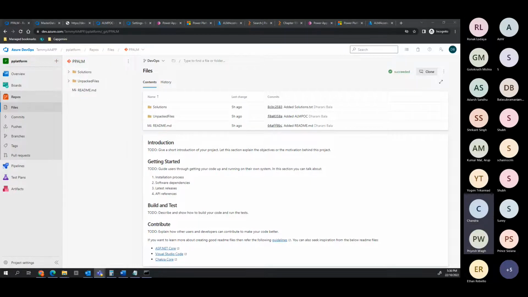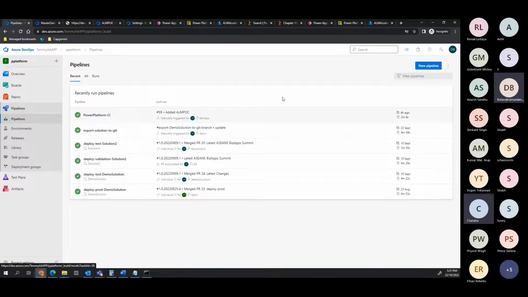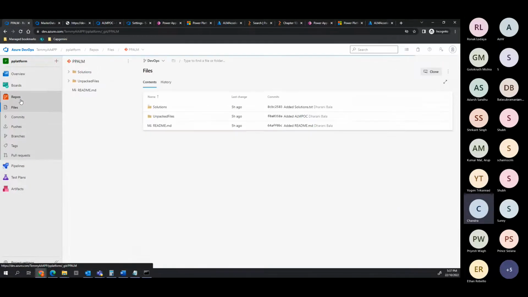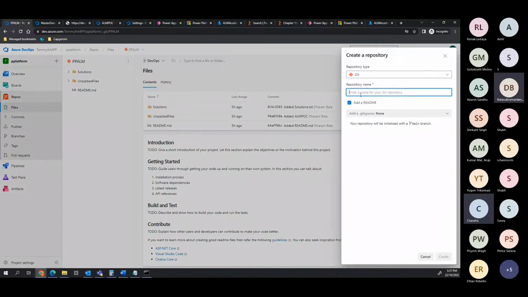Sorry, do I need to click on setup build? Yeah, you can click on setup build. Then it will take you to this page. Also create one new repository along with the demo.